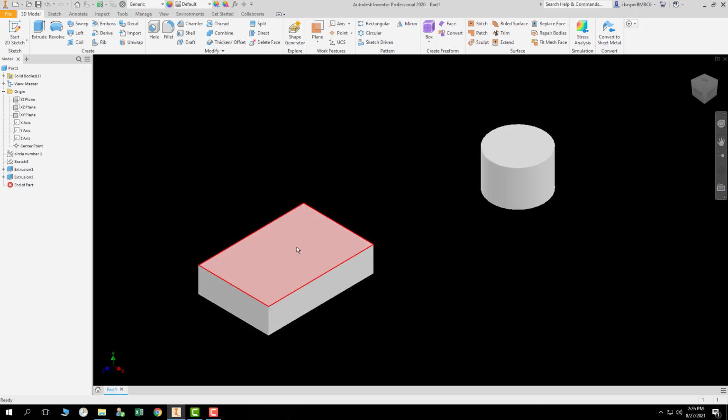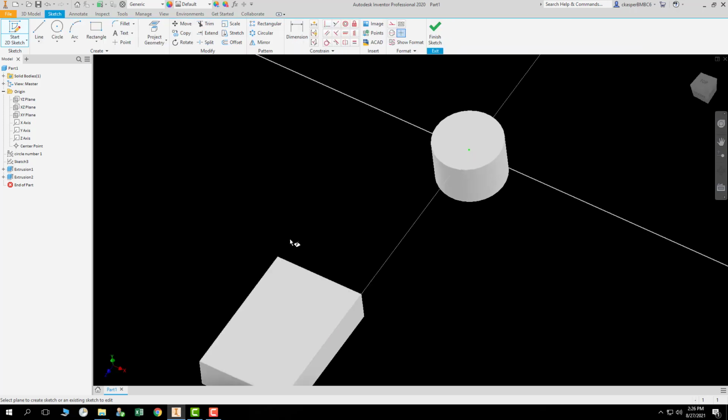So let's demonstrate that real quick. We'll put a chimney on this flat building. What I can do, and this really gets into the parametric design part of this thing, is I'm building on a building. I'm going to put a sketch on a sketch. And what I will do is I will click and start a 2D sketch, and then I will choose what I want to sketch on. I'm going to choose this surface right here. Now it will rotate up.